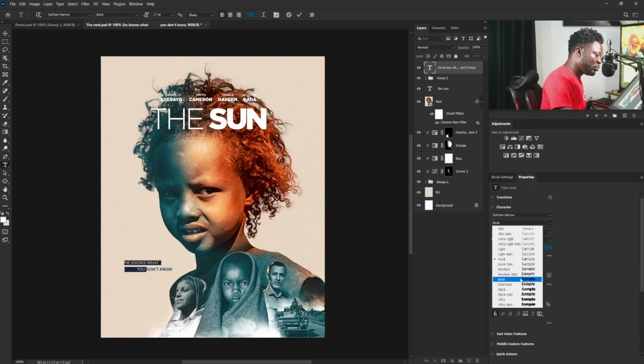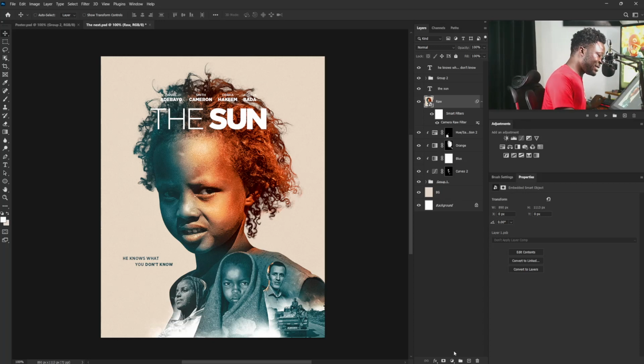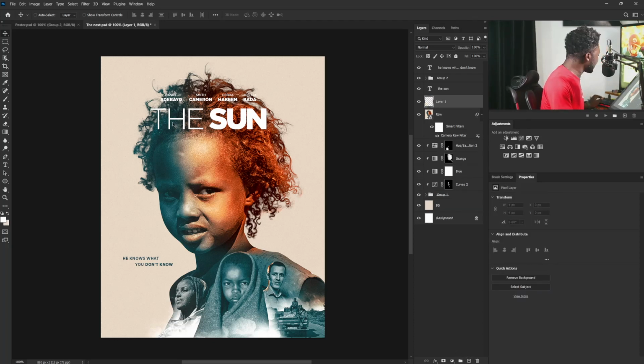All right. So this should be bold, and this should be black, like that. So what we're going to do is to add shadow behind the text so this text here can be visible. All right, so I'm going to select the brush tool and I'm going to switch to black, and I'm going to just gently apply that here like that.